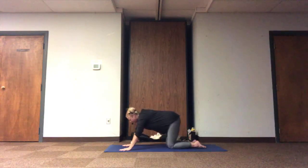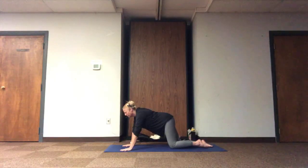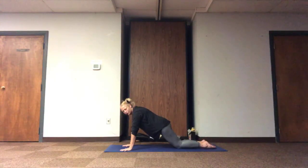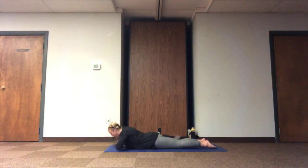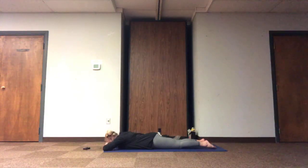Let's inhale, find our kneeling plank, creating our tall spine. Lift the lower belly, the ribs, the collarbone, and then slowly lower onto our belly. From here, we're going to rest our head in our hands or our forearm and feel just a moment to settle the front side of the body to the ground. So welcome to continue here.